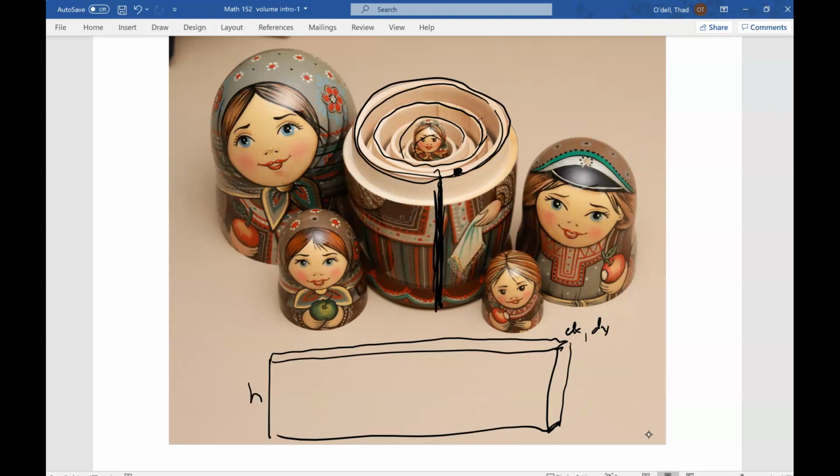And then this piece along here is just going to be the circumference of the circular part of the shell. So this would be just 2 pi times r, where r is the distance from the middle out to wherever that shell is. There's an example of this r for that guy there. Okay, so if I'm trying to find this volume, the volume of this thing is going to be 2 pi r h, times either dy or dx, whichever direction we're going. Okay?